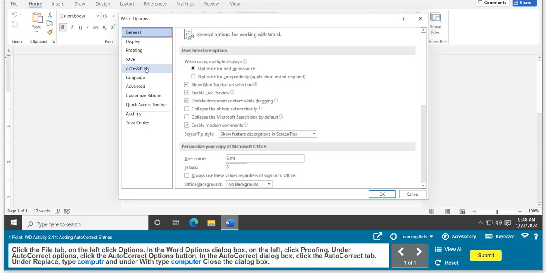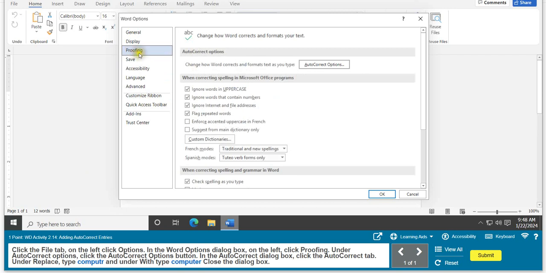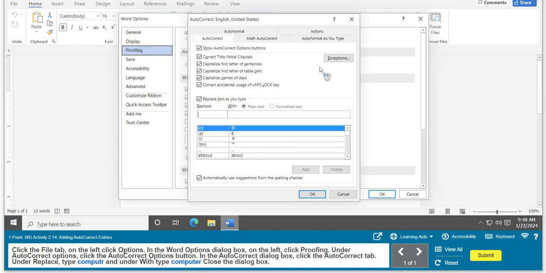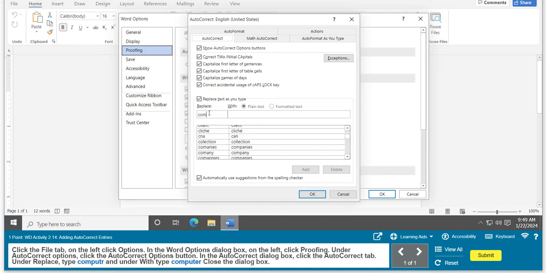The autocorrect dialog box. Missing something. Okay, proofing. Gotta click proofing. Then the autocorrect options dialog box. Then we're going to type in computer, spelled wrong, without the E, and then computer spelled correctly over here. What we just did was, there are some different ways to misspell computer. This is the autocorrect box, where we misspelled it and put the correct replacement in there for the autocorrect.